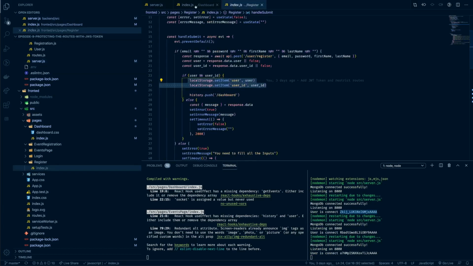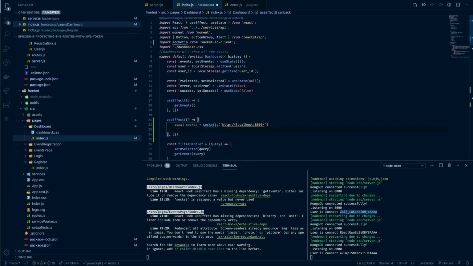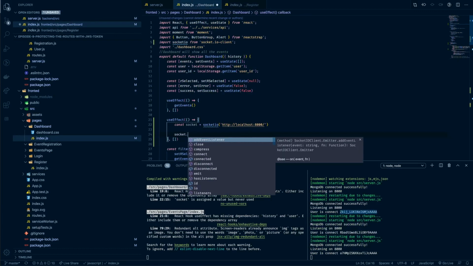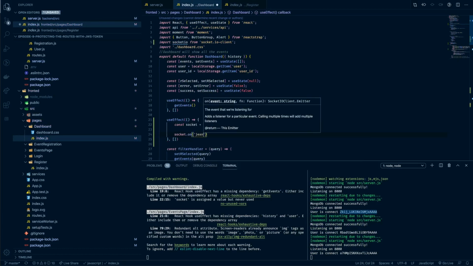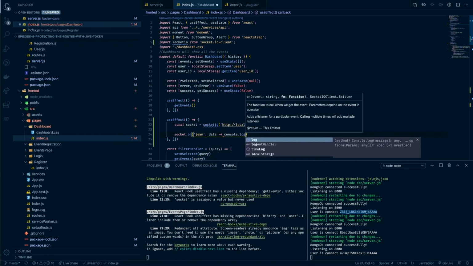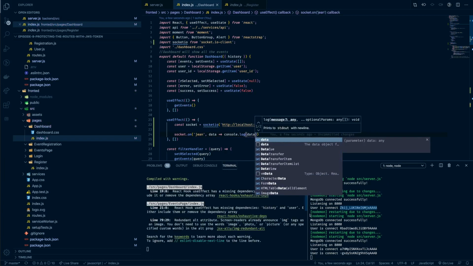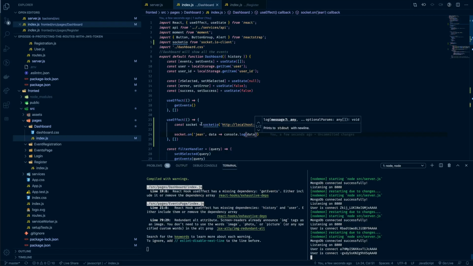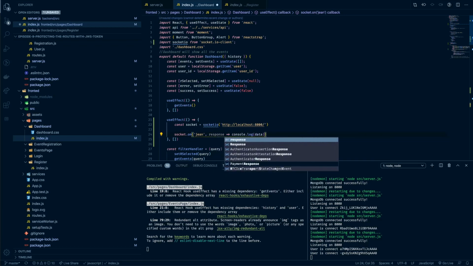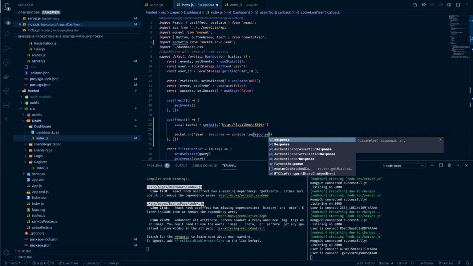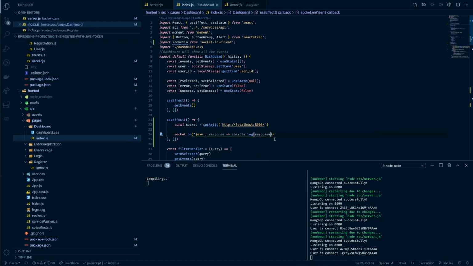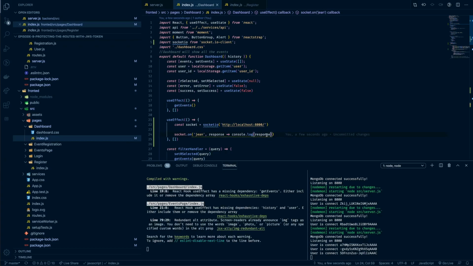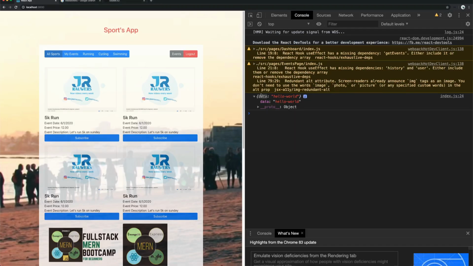We can come back to the front end, and then we can say socket.on, and then Jean, I want to get the data, and console.log the data. So now every time that I emit the event, see, data here, it could be a response. It's not necessarily the data. I think this is very basic in JavaScript. You probably understand that. So I just wanted to change it so that you don't misunderstand with the data inside.